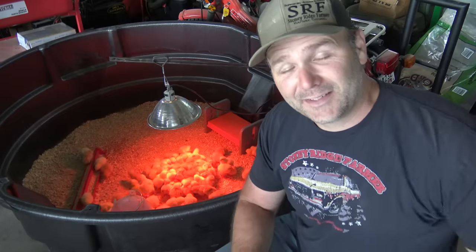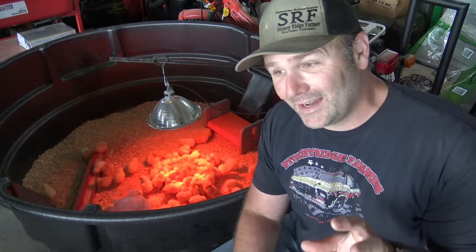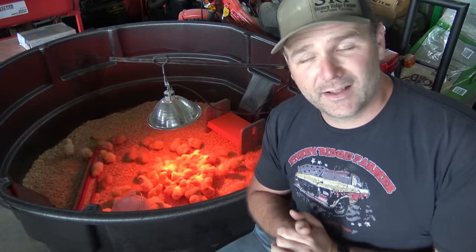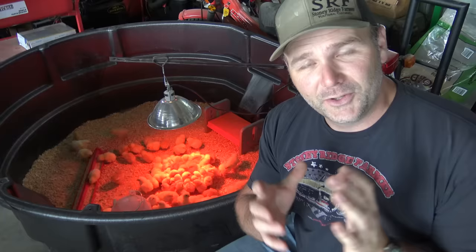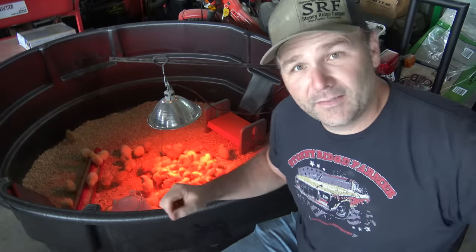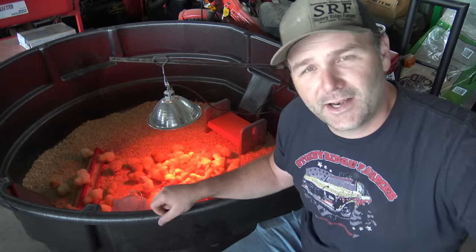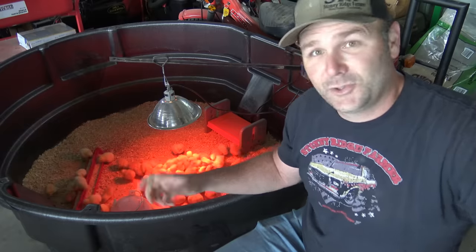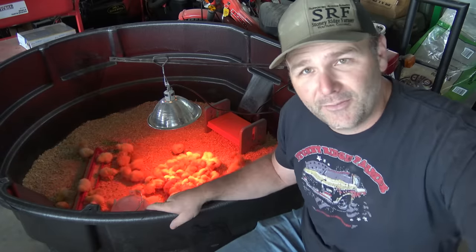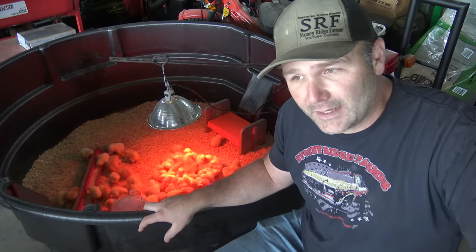How do I know when it's time to take my birds out of the brooder and move them outside, and do I need to bring them in at night? Well, if your birds are ready and the temperature's right outside, you don't need to bring them in. You need to harden your birds off. Hardening your birds off means turning the light off. So at about 2 or 3 weeks, you're gonna turn that light off for periods of time. If it's 20 degrees in here in the shop or in the brooder area or in the garage where you're gonna have them, then you don't wanna do that for very long because the birds will get cold. So you gotta think about it.